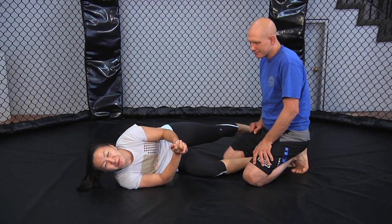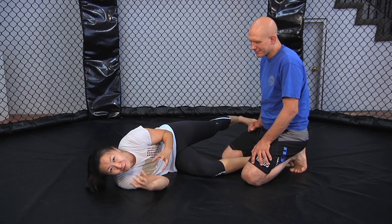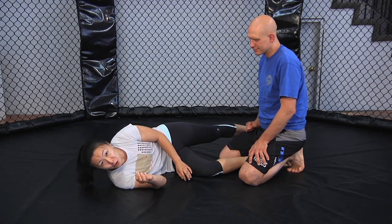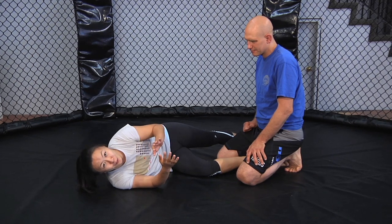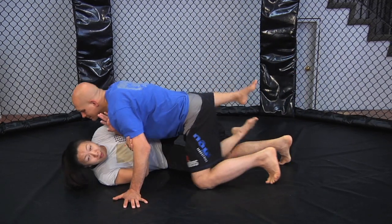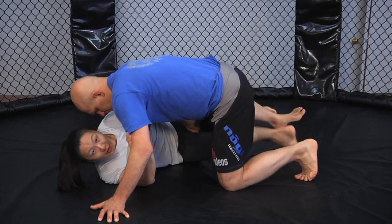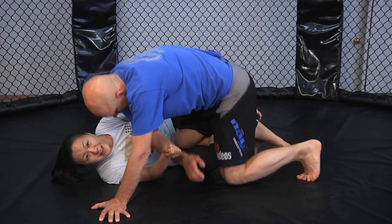I'm just going to show you the sweep from another angle so you can make sure that you see everything that's going on. There's a lot of hooks that come into this sweep, so just make sure you pay attention to where your feet and your arms are supposed to be. So again, Stephan comes into my half guard. He's having a little bit of a difficult time passing, so he's going to make sure that he frees that knee a little bit and he's going to backstep.